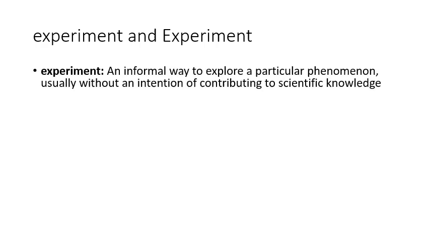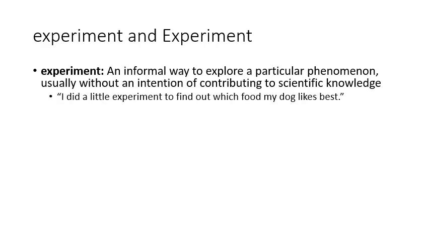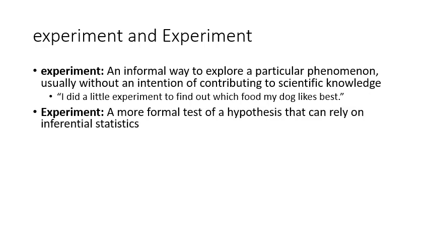We also have this lowercase experiment, the way we loosely use the word in everyday conversation, and experiment and true experiment, which we'll have at the end. So an experiment is an informal way to explore a particular phenomenon, usually without an intention of contributing to scientific knowledge. So we might say, I did a little experiment to find out which food my dog liked best. You know, it means probably we tried different foods out, but it's not designed to contribute to science. This is just testing something that's happening in our lived world.